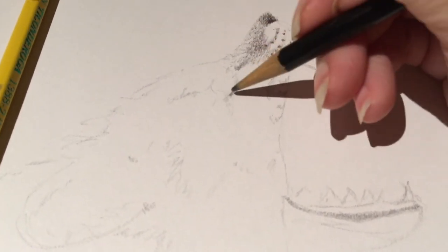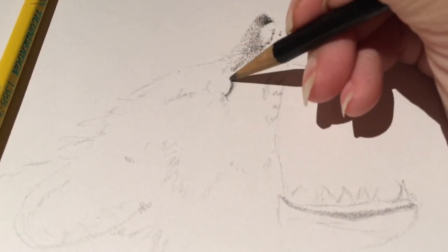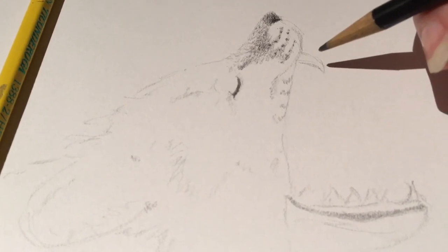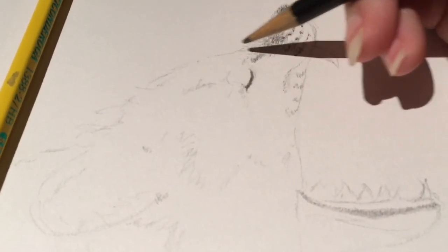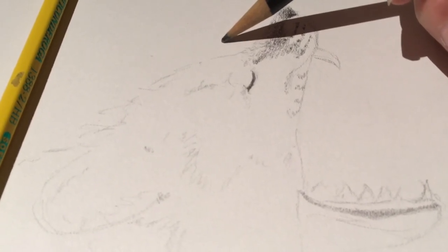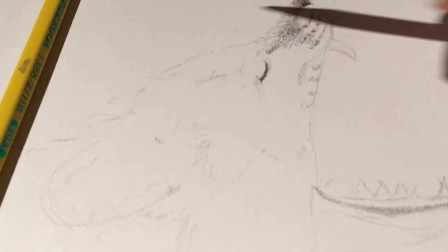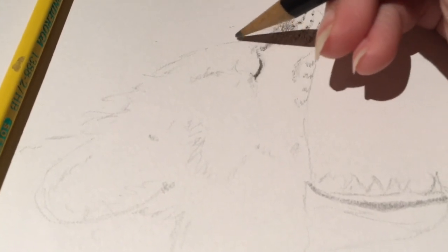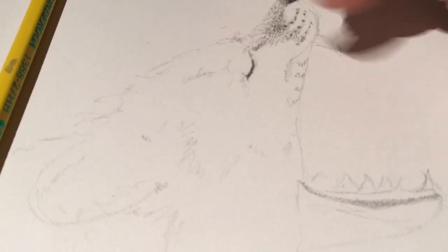I'm going to go ahead and darken in where this eye is. And that's just a nice smooth line because it's basically the skin of the actual eyelid. I'm going to give him some eyelashes because even dogs and such have eyelids too. And even though this is a fox, it's not a dog, but they do come from the canine family. It goes canines, wolves and dogs, Vulpes, which is what a fox is. So they do come from the canine branch, which I could have sworn when I was a kid, somebody told me that a fox is not a canine. I swear I heard that from somewhere, but now I look it up and everything says no, it's a canine.